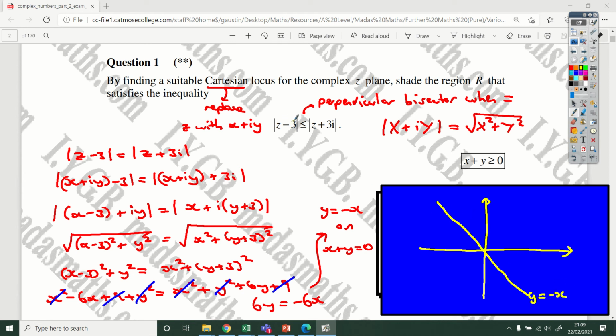What you might want to do as well is, looking at the original form, we can plot the points that we've bisected. So this is distance from 3, and 3 is a real number, so it goes here, is the same, or I should say less than or equal to the distance from minus 3i. Remember that this is the same as z minus 3i. So putting that double minus in gives us the other centre there. So our other complex number is here, minus 3i.